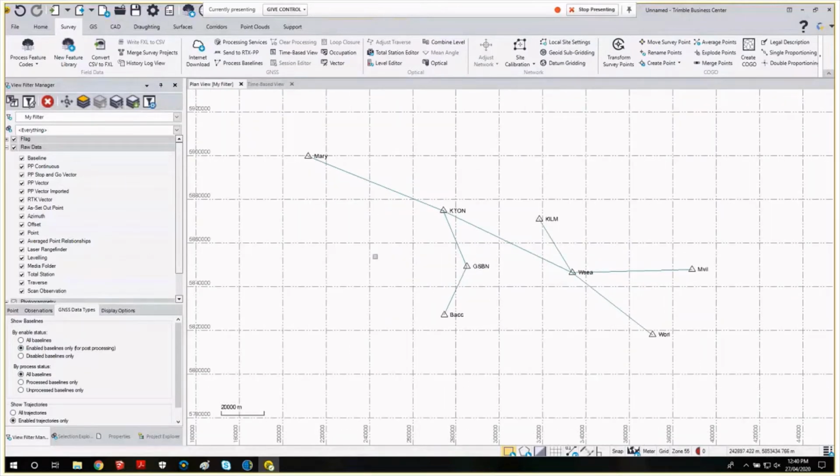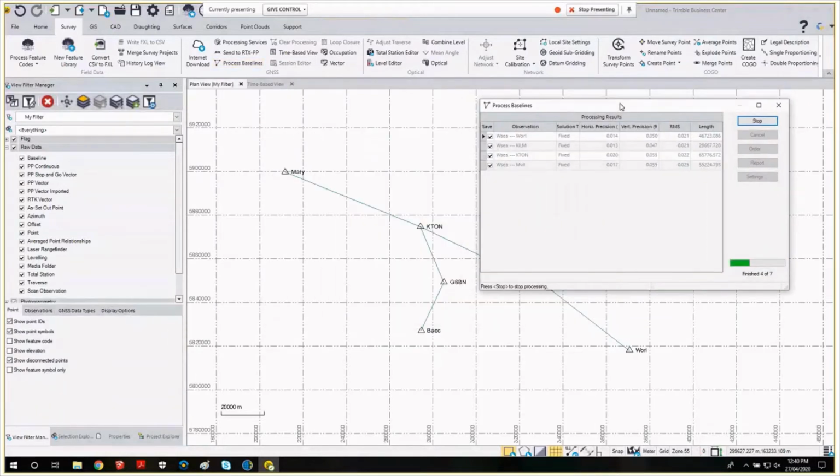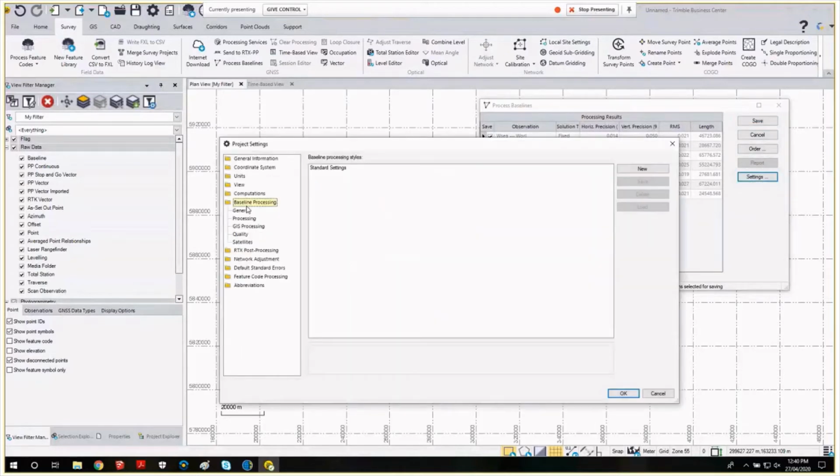Okay, so what we can do here, we're on session 1. We can choose for process baselines. This will automatically start, and it runs through and processes these. Now, we can, from this menu, automatically jump to the project settings as well and have a look at some of the settings.